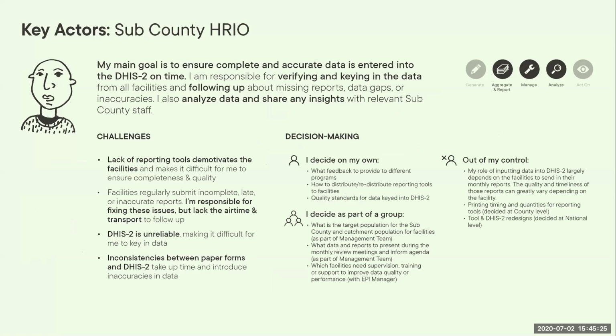So the HROH, if the sub-county level is central for informing any kind of change to the immunization program, we really felt like the HROH is central to that sub-county level. Again, they're doing a lot of follow-up with the facilities. They're the ones deciding when to follow up on data issues. They're also involved in the majority of the meetings that are happening to make any kind of decision, because they are responsible for bringing in data. So they're collecting all of the data. They're also feeding all of the data to any major decision-making processes that are happening at the sub-county level, as well as even some on the county level.